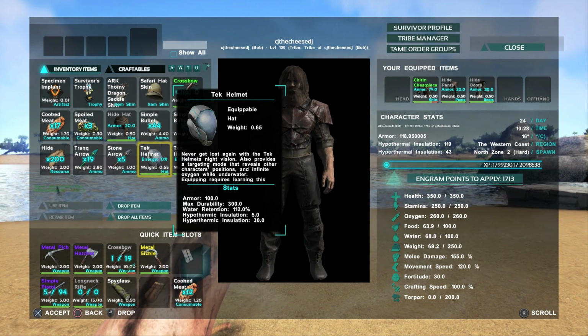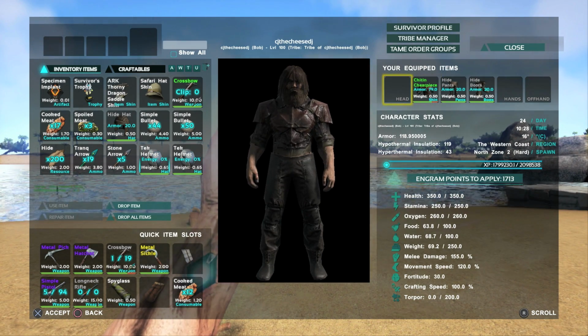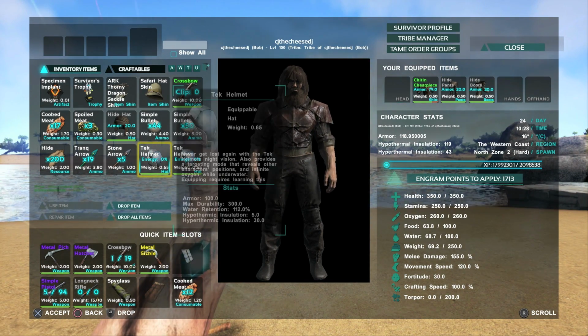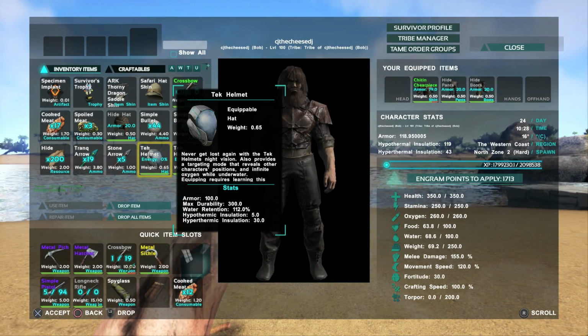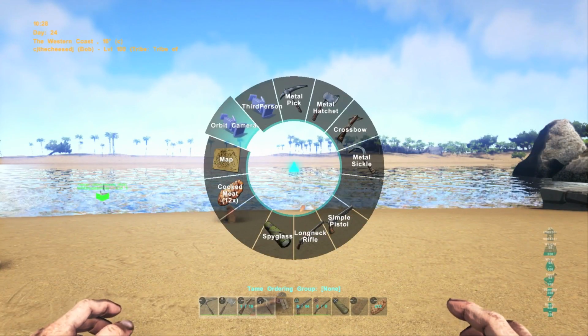Alright, so we can equip it if it wants to equip with us. There we go, cooperate with us again. No, okay, it's not equipping with us. It has no energy. The reason it has no energy is because you need the TEK element as well, so we'll be explaining how to get that as well.